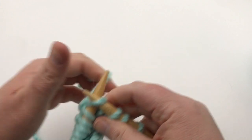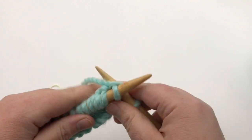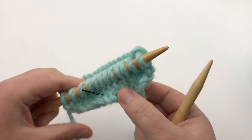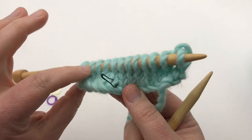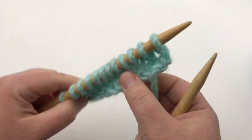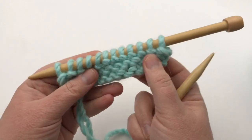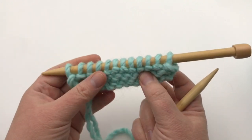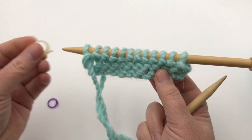The stockinette stitch is also called the stocking stitch or jersey knit stitch — that's common in some parts of the United Kingdom. It rolls and curls, like women's stockings that roll down when cut. You can also have reverse stockinette, which features all purl stitches on the right side. It really just depends on which side you call the right side and where you put your stitch marker.